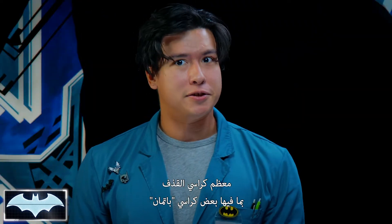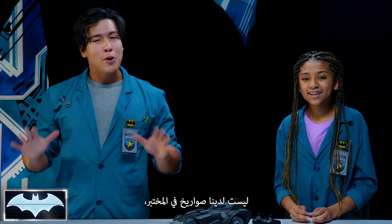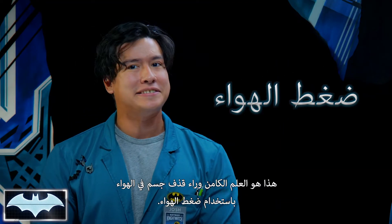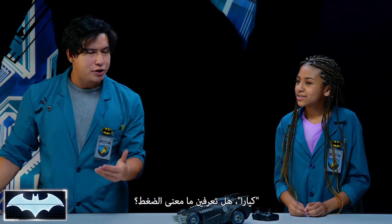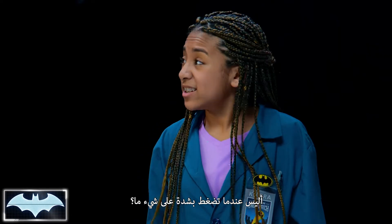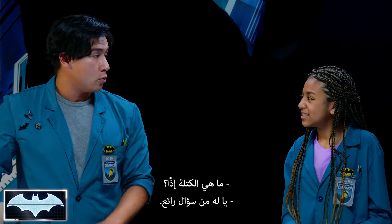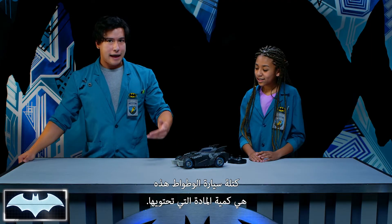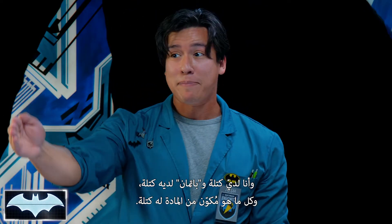I would say this is a pretty cool piece of tech. Most ejector seats, including some of Batman's, use rocket power to propel themselves up and out of the vehicle. Now, we don't have rockets lying around the lab, so we're going to be using a model that uses air compression to do the same thing. This is the science behind propelling an object into the air using air compression. Kiara, do you know what compression means? Isn't it when you put something together really tight? Correct! And as the number of molecules increases, the amount of mass also increases in that space. So, what is mass? Mass just means the amount of matter that an object contains. So, the mass of this Batmobile is just how much matter that it has. So I have mass. You're right, you got mass. I've got mass. Batman's got mass. Everything made out of matter has mass.